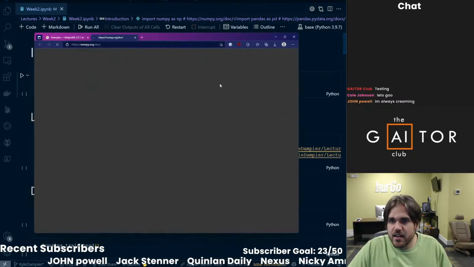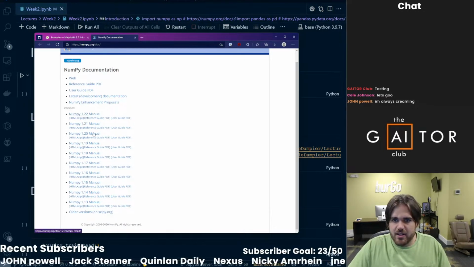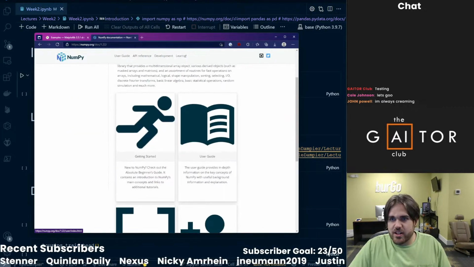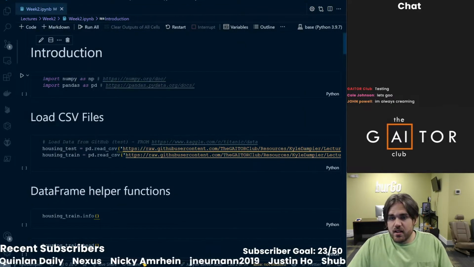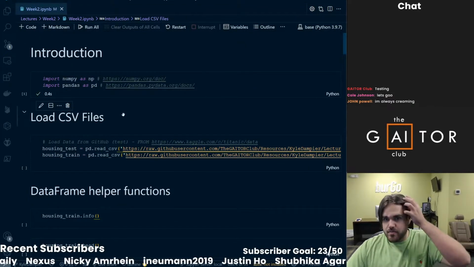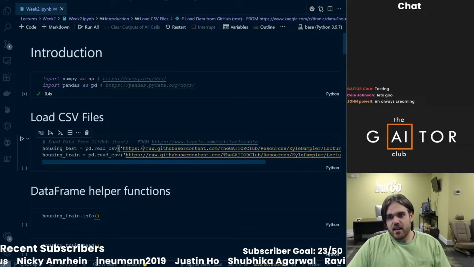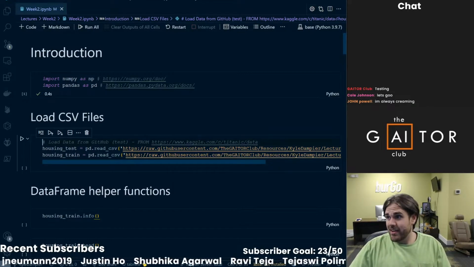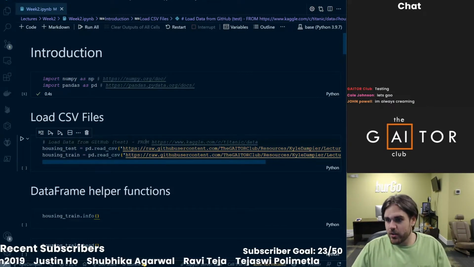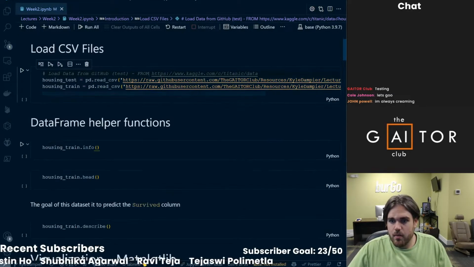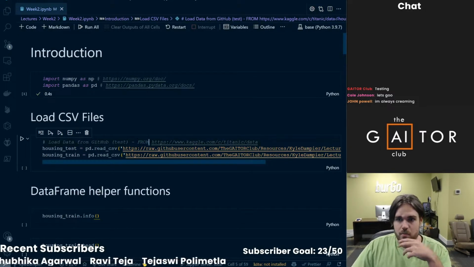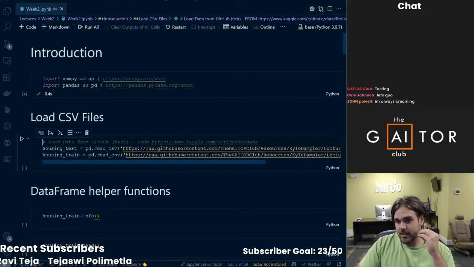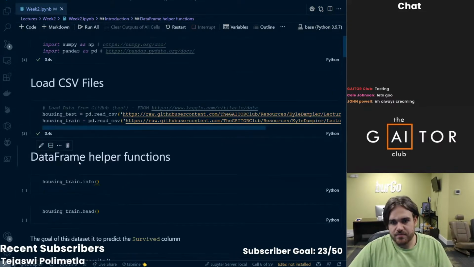Before I import everything, I have a documentation link. You can see the manual, getting started, user guide. Today we're mainly going to be using Pandas, but I imported NumPy just in case. In this episode, yeah, that's right, I'm calling it episodes now, we are going to do a bunch of visualizations. Most of these visualizations are through Matplotlib. You don't have to directly, most of the time, import Matplotlib. That kind of works with Python.